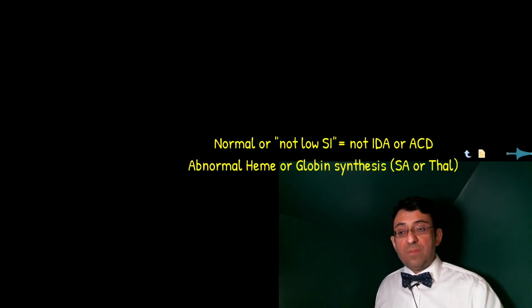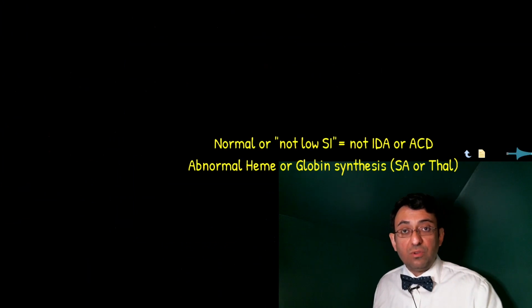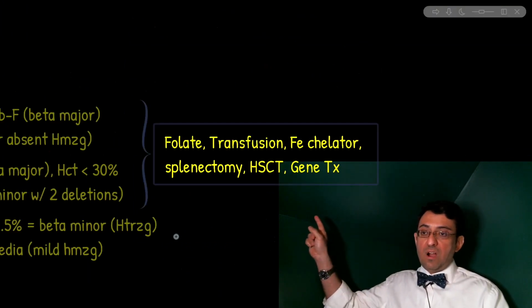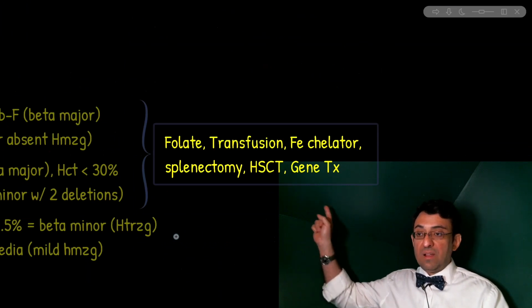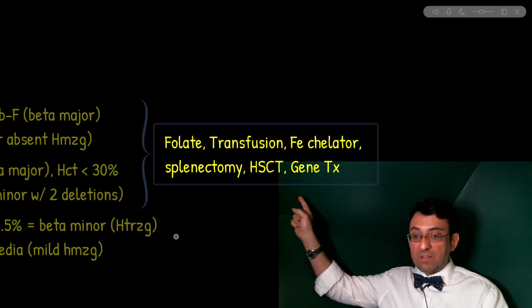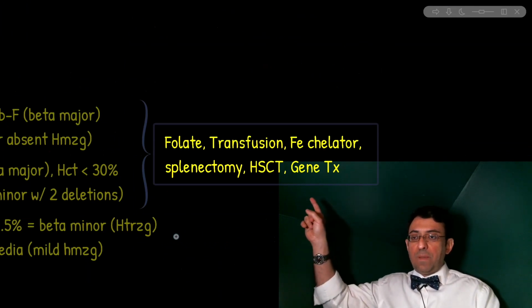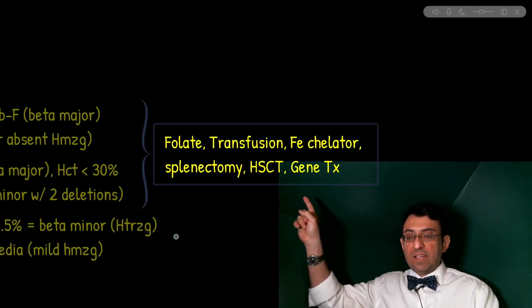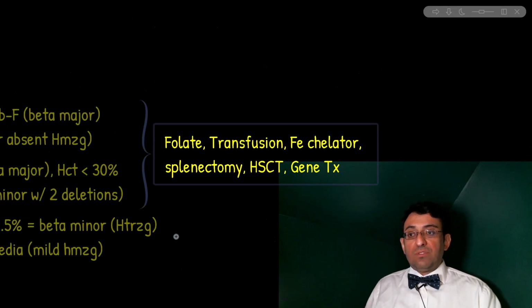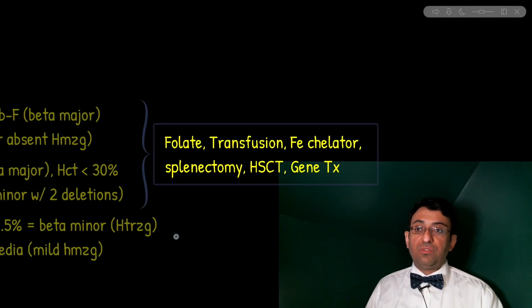Now, what other groups of medications should these patients avoid? Drugs that pose an oxidative stress to the body, such as the sulfa drugs. What's another important arm of treatment in thalassemia major in addition to transfusion and iron chelators? Always remember folate supplementation. Now, when do the patients with thalassemia require splenectomy? If they get this hypersplenism reaction with increased requirements for transfusion, or their symptoms fail to be managed by transfusion.